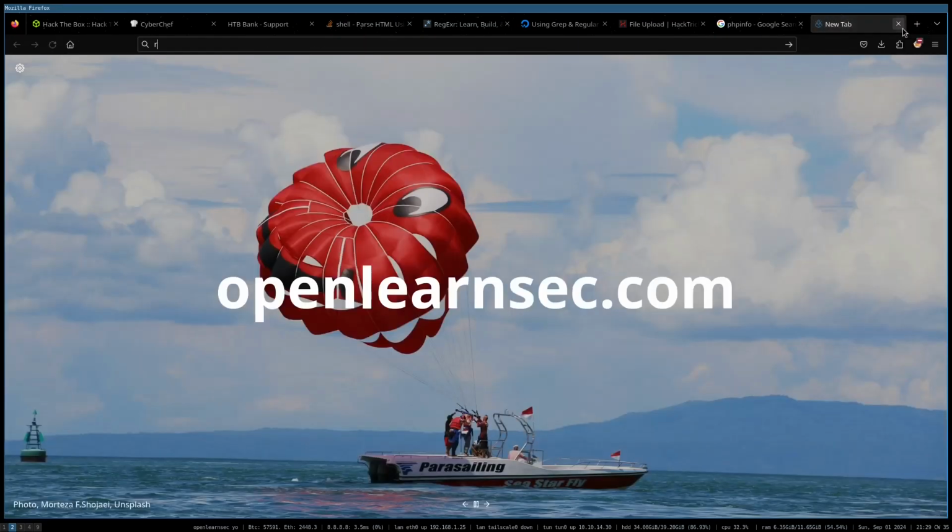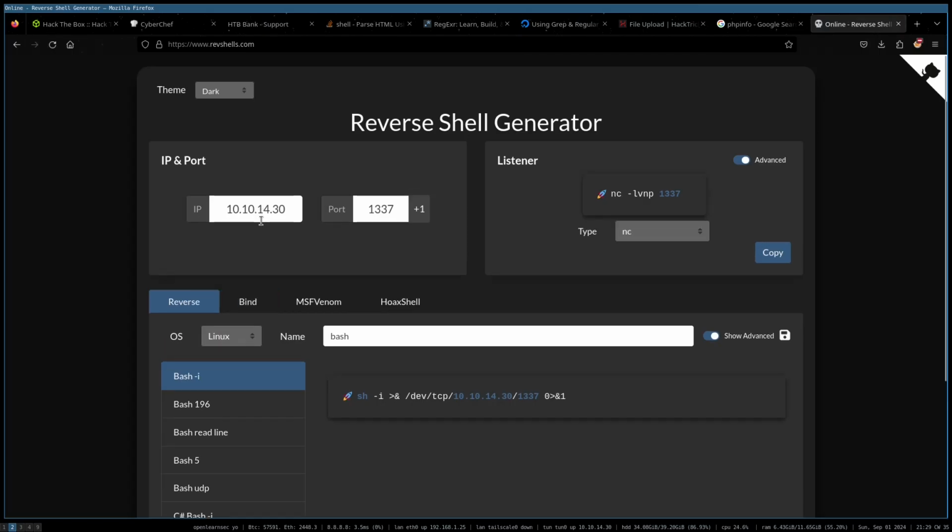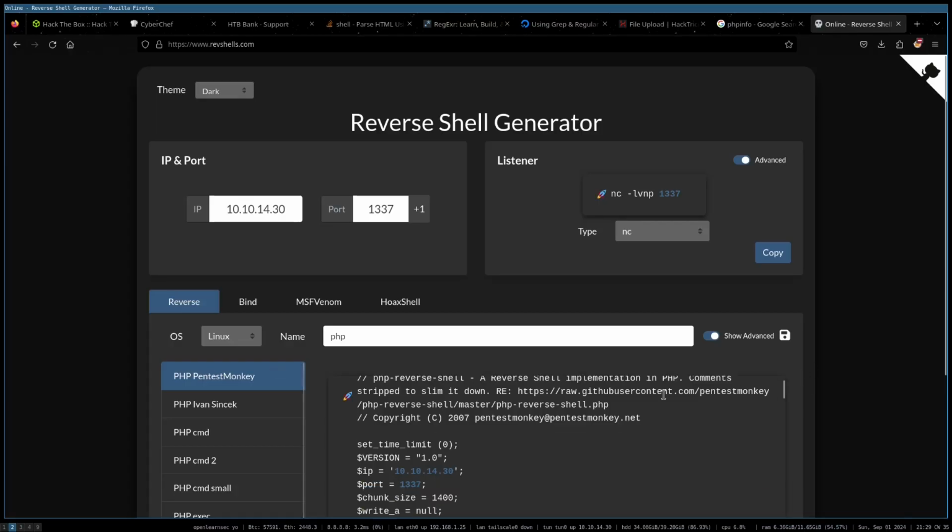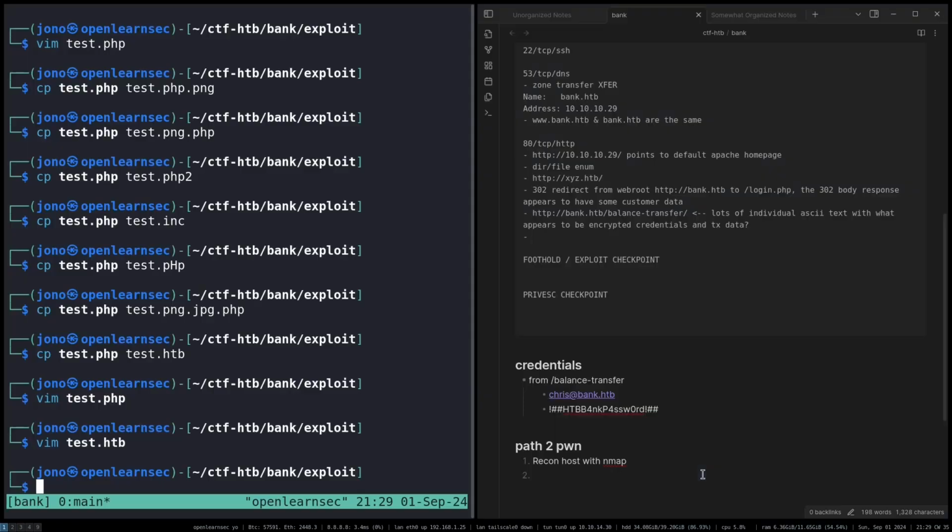Let's go to revshells.com. Let's set up my IP, which is going to be 10.10.14.30. Let's go PHP, test monkey. Copy this. testmonkey.htb.